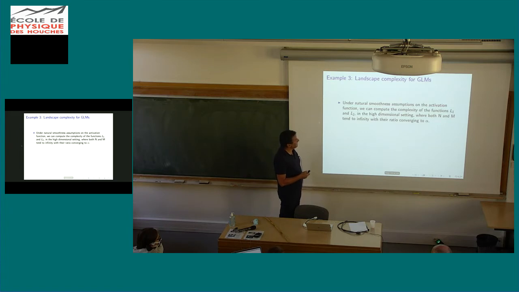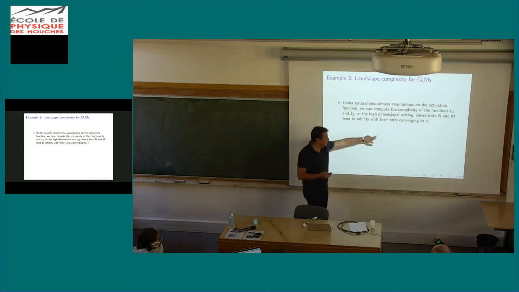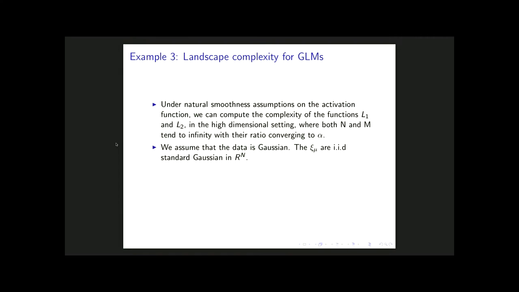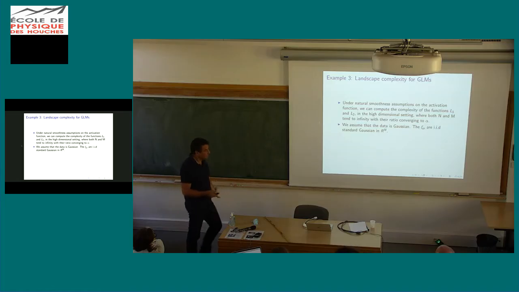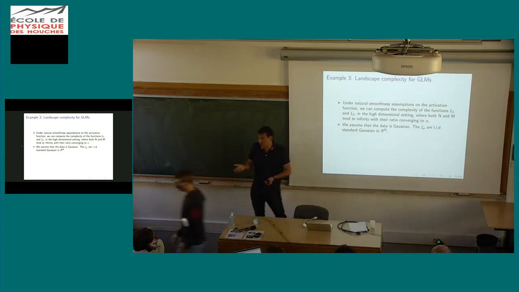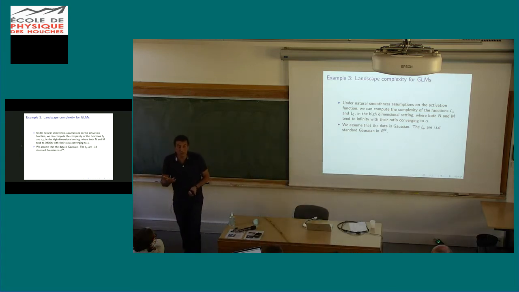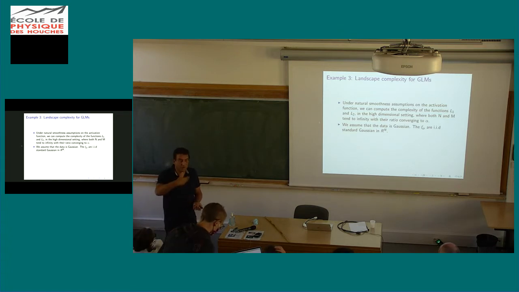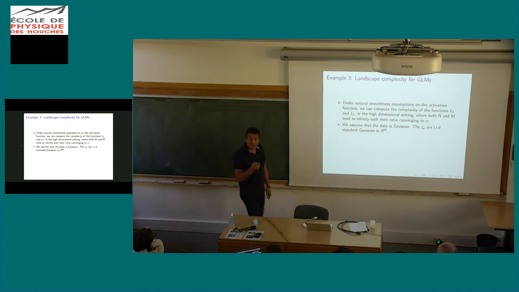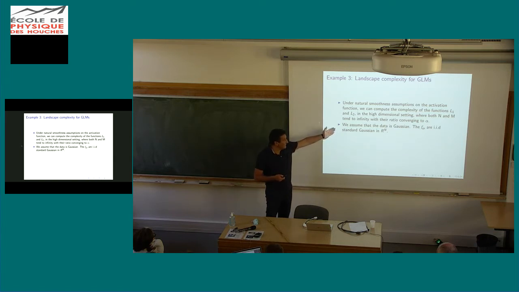Okay, so complexity. What is done in this paper: the ratio of n and m is, as in what Florent was explaining, fixed, alpha. And then assume that the data is Gaussian, which is ridiculous, okay? It shouldn't be, but that's the only thing you can do. Why? Because I want to use Kac-Rice. And as I mentioned already, when you want to use Kac-Rice, the only version of Kac-Rice that is really available in the literature is for Gaussian functions or for functions of Gaussians. And this will be a function of Gaussian. It's not a Gaussian function, it's L2, for instance, loss, but it's a function of Gaussian. So that's why we assume that the data is Gaussian.